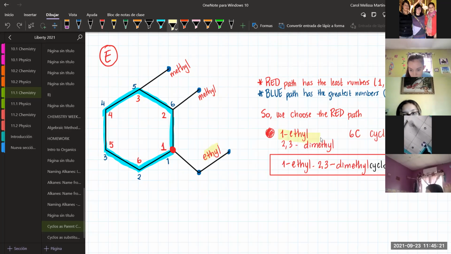With this, we should be able to name it as 1-ethyl-2,3-dimethyl, because methyl is twice, and then we write the name of the parent chain, that is cyclohexane. Cyclo because it is a geometric figure, and hexane because it has 6 carbons.